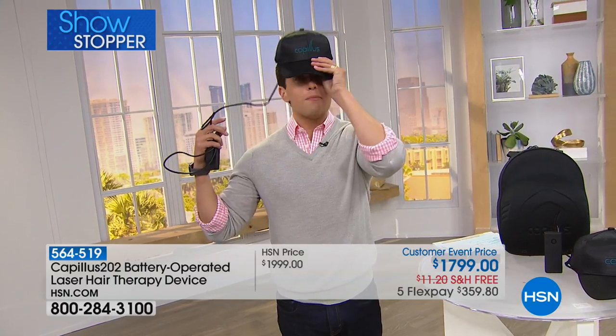The concept of laser therapy has been around for a while, and the folks at Capillus have made it real. They've made it wearable, comfortable, and practical for you. With real repetitive use comes real actual hair regrowth results. Capillus offers you 6 months to try it out and see if it can stimulate the growth of your hair. The founder of this company is not only the man behind the product, he's also its first user. Take a listen to Carlos Pena.